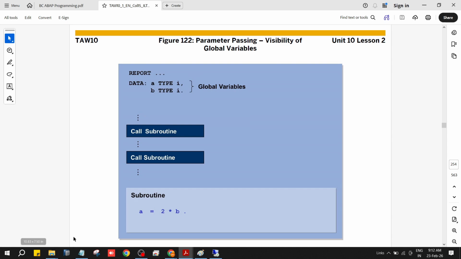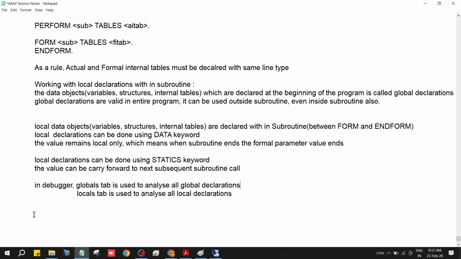In fact, a global variable name begins with GV underscore. Similarly, a local variable name begins with LV underscore. Okay.